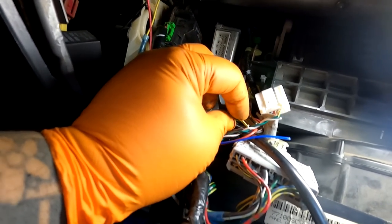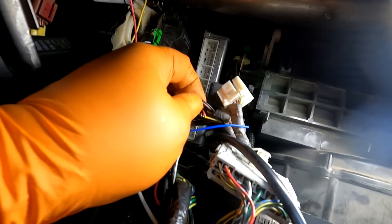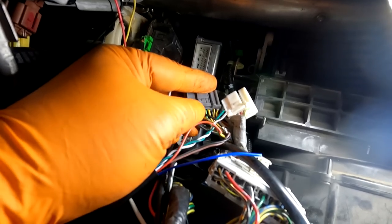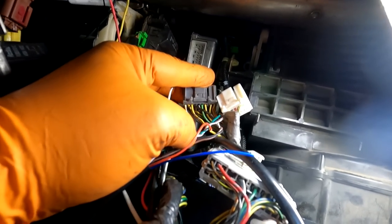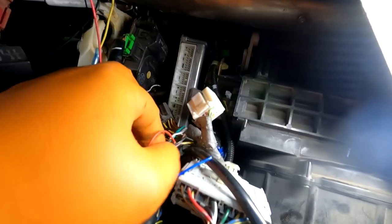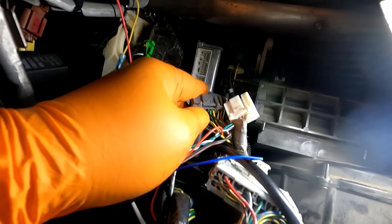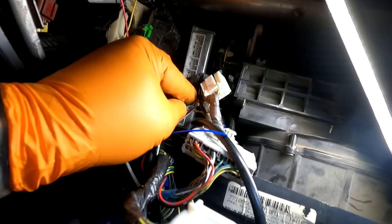We checked to make sure we had power and ground, and then I tied in the X series black and brown wires, which are both ground, together to the A4 wire, the black wire for the power ground source. And then the red wire, we tied into the A3 for the ignition source on. So right here we have it all soldered together.